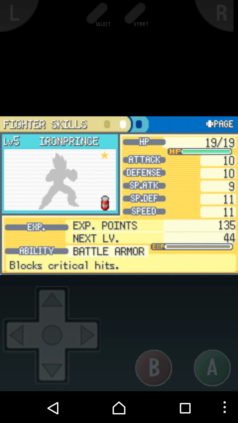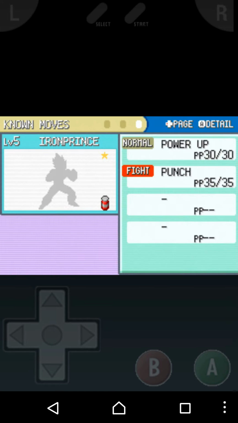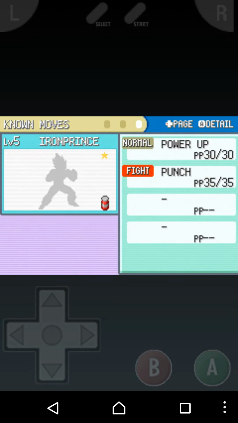Those who don't know what it is, I will explain soon enough, but SP defense, speed, not too bad. SP attack is a bit lacking, 9. Attack and defense are even with 10. He has the battle armor, so blocks critical hits. That's a very good ability to have. Power up, punch. Okay.